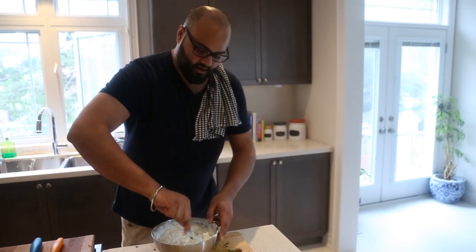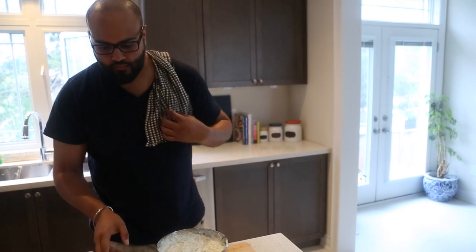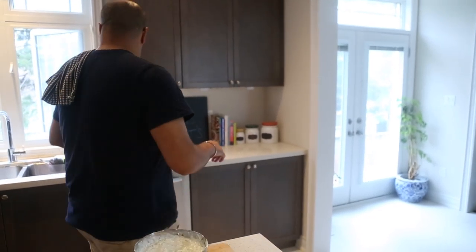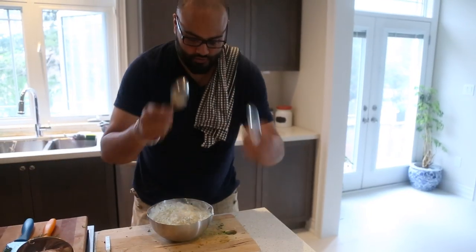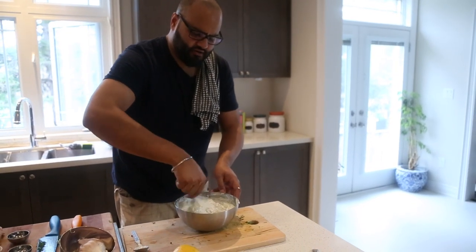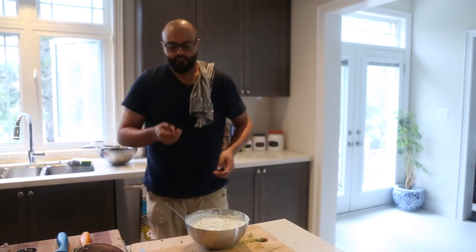I can put that on just about anything. Let me give it a nice little try. It definitely needs a little bit more lemon and a little bit of salt — I'm going to use Himalayan salt. Nice mix. You can taste that fresh dill, that lemon. I could actually put more garlic in here because I love garlic. Make sure when you're straining your lemons, use your hands or a strainer to catch the seeds.